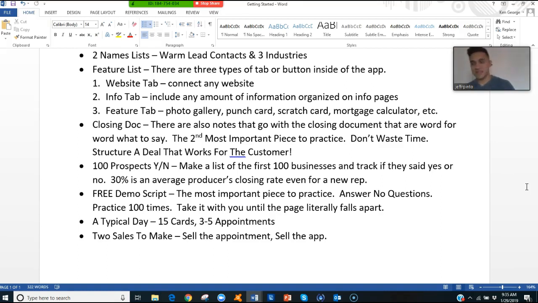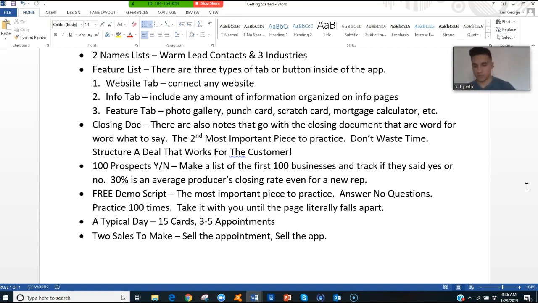Right? So the scratch card gives people an opportunity to tap into a fun zone inside of their ethos. So the scratch card is a great loyalty program. It's a great thing to show when you're going to do a demo. Whether it's in the demo that you're showing the customer or whether it's in an existing app, you always want to make sure you have at least one app where you can show the scratch card and how it works. Mortgage calculator, all it does is the mortgage calculator. So the feature tabs, we've got a bunch of them. The list is constantly growing, but they only do one thing.